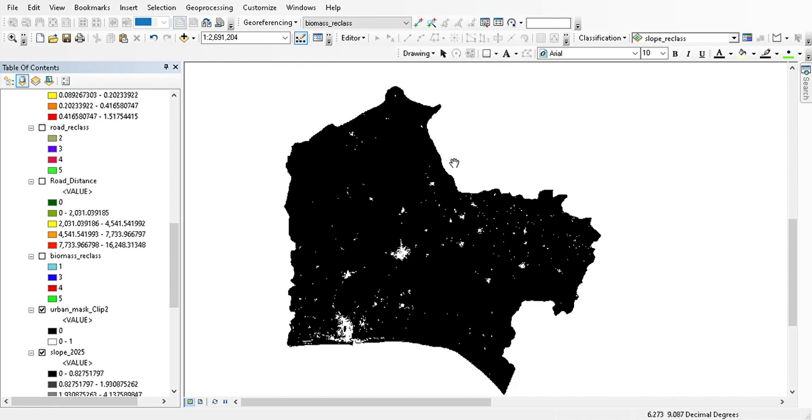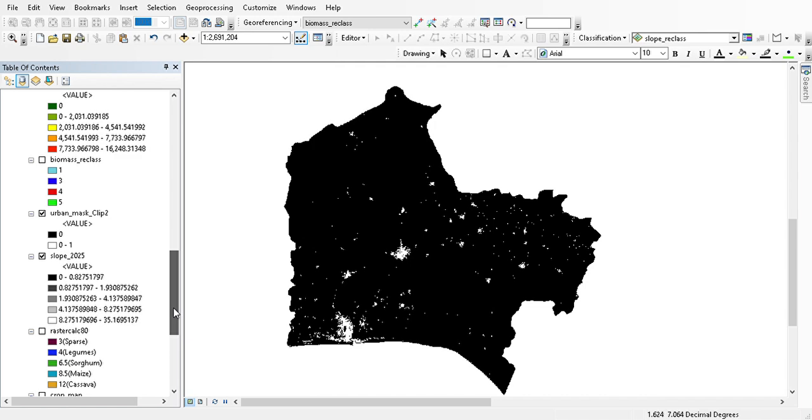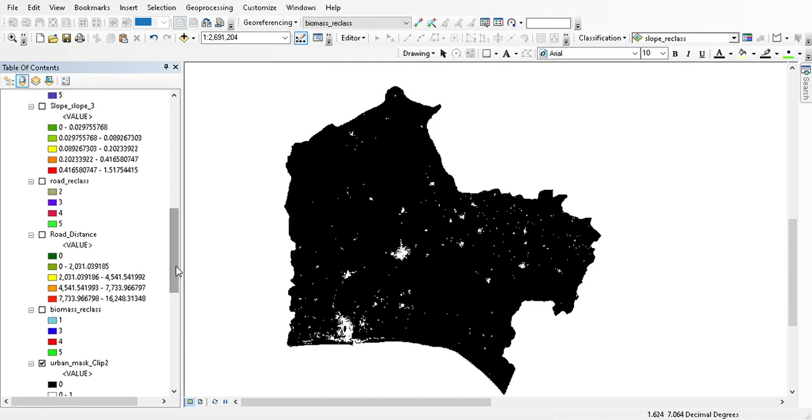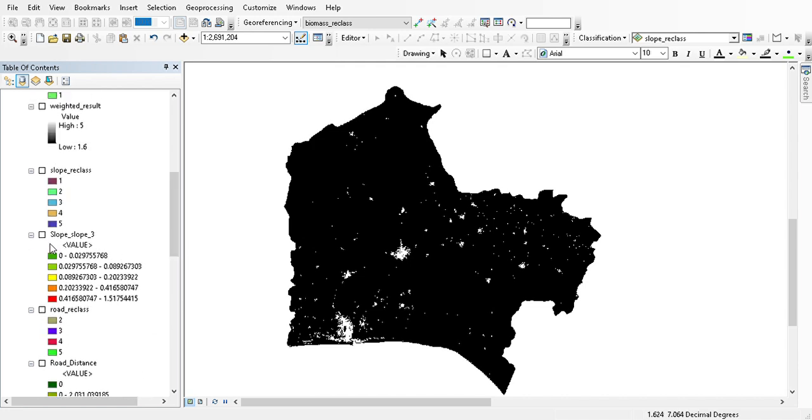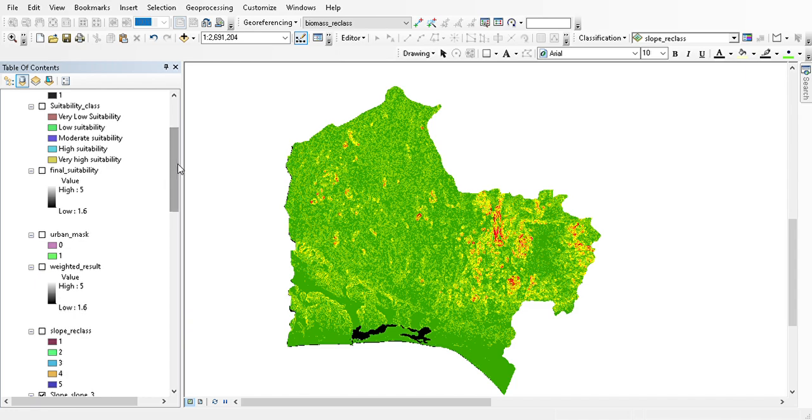After it runs, it's going to produce something like this for us. After it produces this raster file, that is the one we would reclassify.